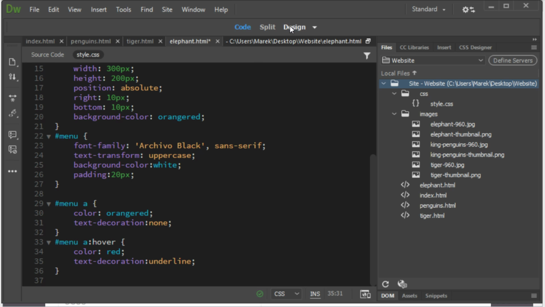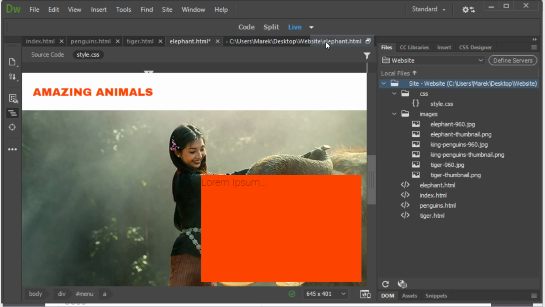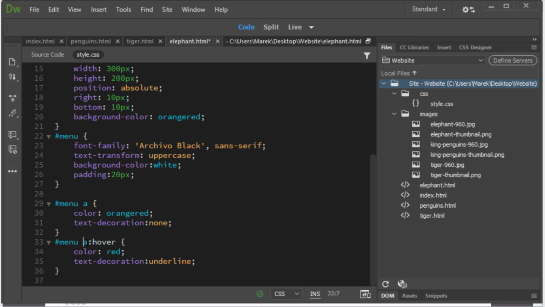So we save that, we have a look at that over in the live view, and when we roll the mouse over it, we get that little rollover effect, and it turns that red color as well, which might be too subtle, but for the moment that's all we need. And that's really what I was working towards here, to show you that we can color these different boxes different colors, we can change the font colors, and we can have conditions like this hover state, which basically means when the mouse is over it, and you decide what you want.